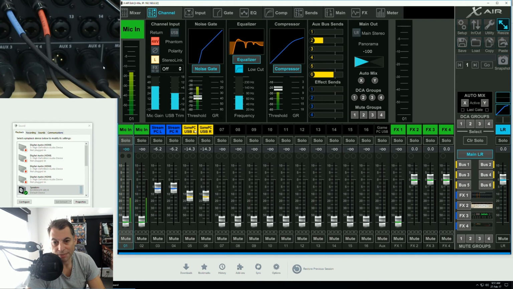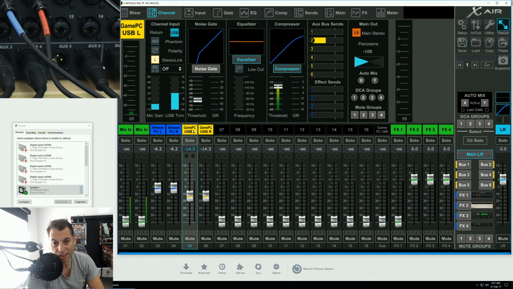So let's go across to the game PC next. The game PC is plugged into USB. I have a compressor on the game PC as well. The compressor is a lot higher. They've got a much higher threshold on the compressor for the game PC. That's because I don't want it to mute down too much. I just want it to really lop off the top, the really harsh peaks in a game. You'll find in games there's a very large dynamic range where you'll have really low lows and really high highs, and they can jump around quite a bit. So on those really loud bits, the compressor will kick in and just tail that off a bit, just so it's not as harsh to the listener.